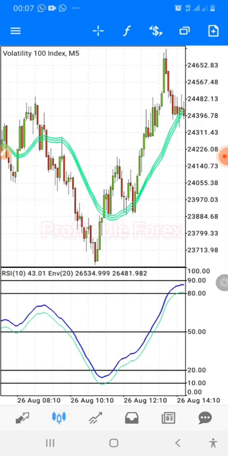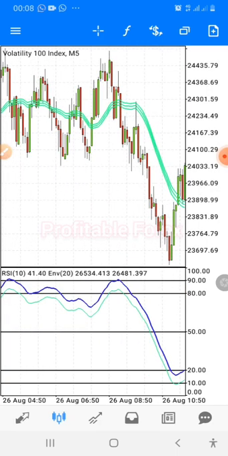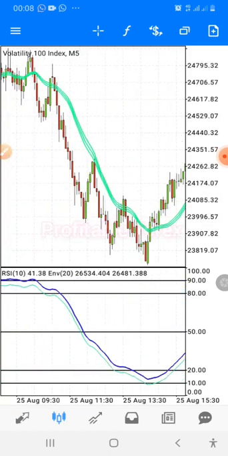Pretty simple strategy, and it is beginner friendly. This is just an awesome strategy for volatility 100 and volatility 75. And for those of you that usually ask for the zoom level, the zoom level is the third zoom level for Android, and for iOS, the second zoom level. So that is how to use the strategy.